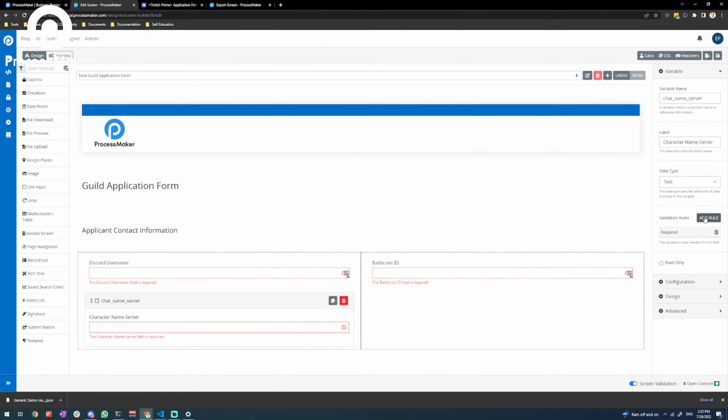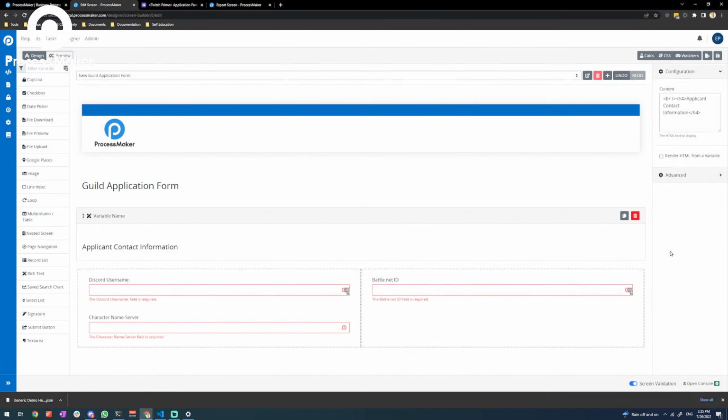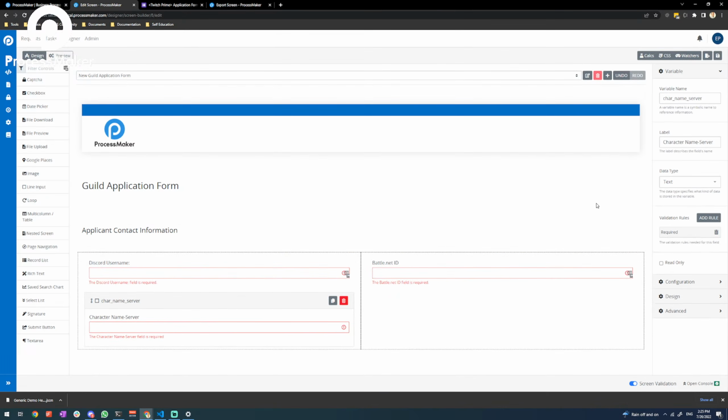So let's see, is there any other validations we could add that would include the hyphen? I don't know if alphanumeric would include it, would it? I don't know. Well, let's just keep it as is then. And right, so type text, required. Okay. So we've got the name.